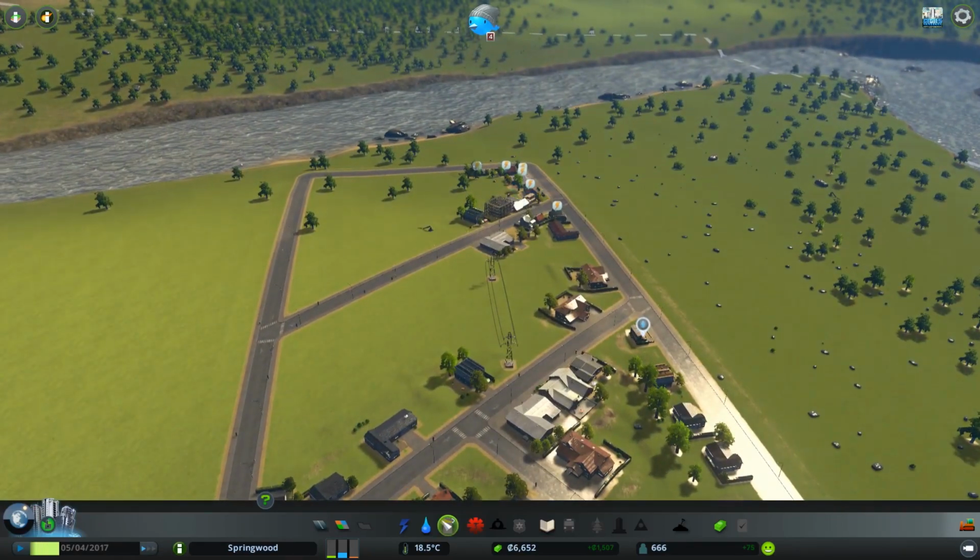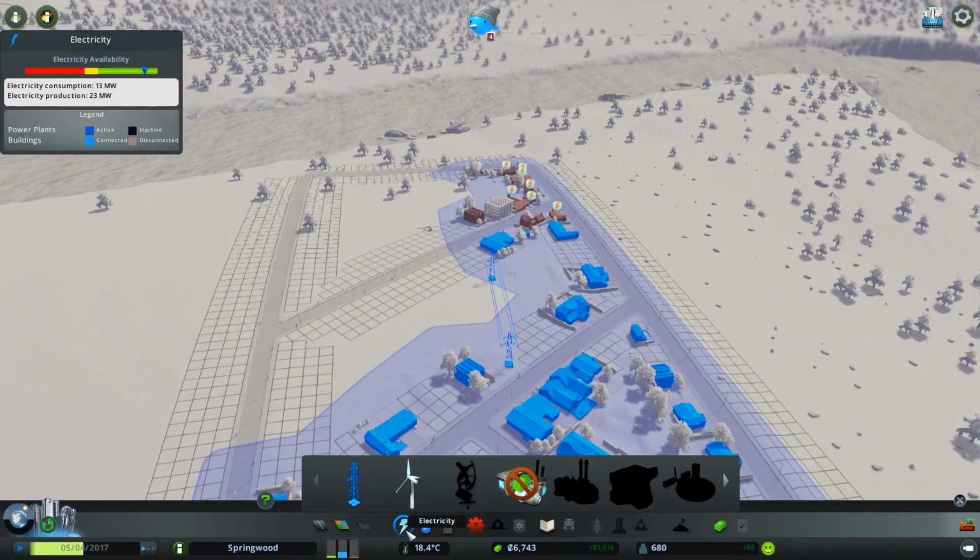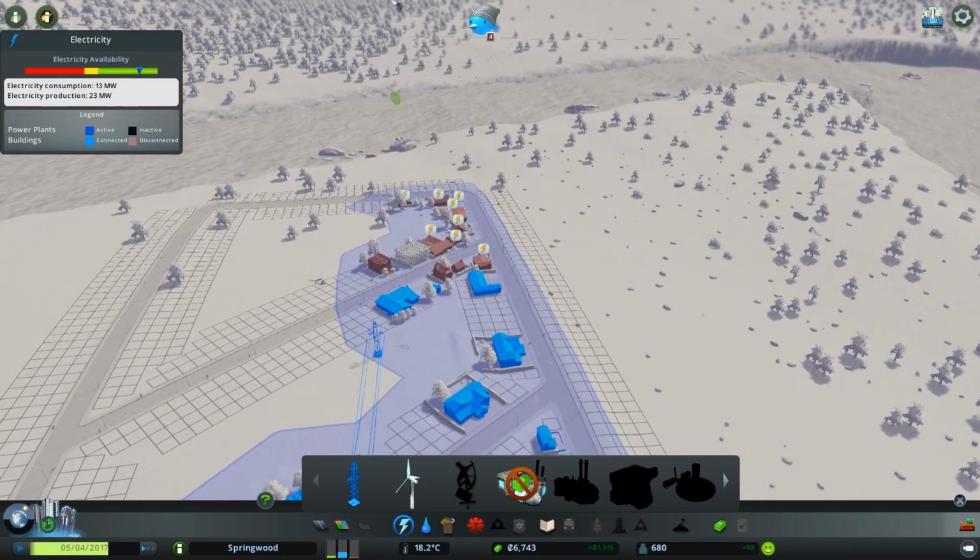Again, these houses are showing they don't actually have power. Well, we do have enough power available.